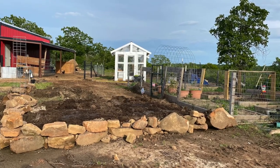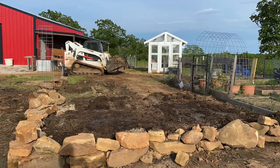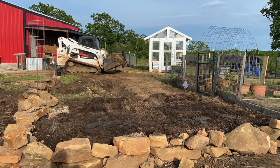And then I had him do it on the left side as well, because I couldn't stack the rock. He wouldn't be able to drive in there with the Bobcat. So as you see here, he's pulling it in.